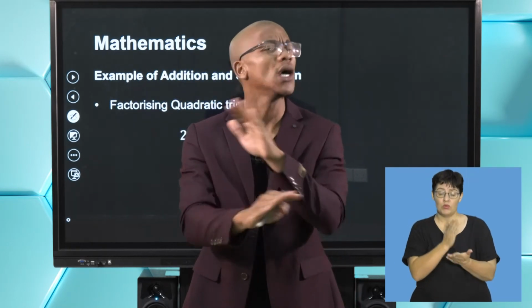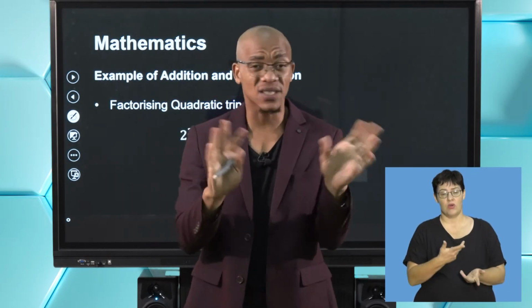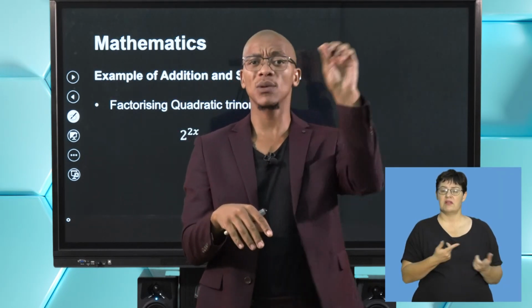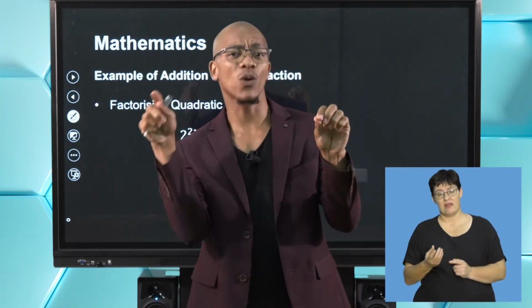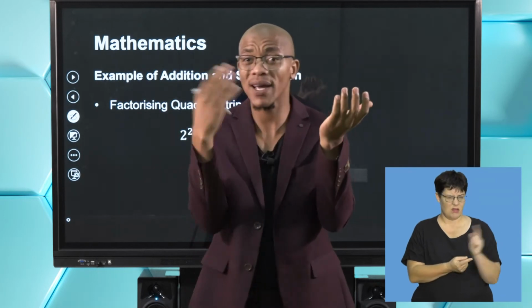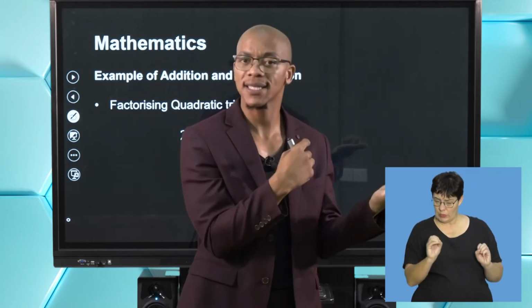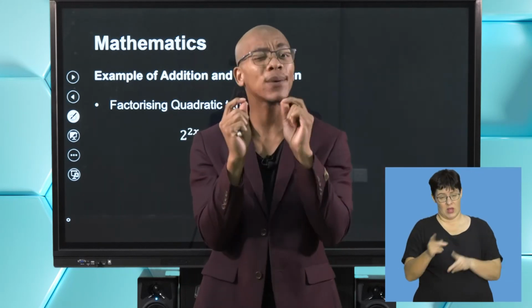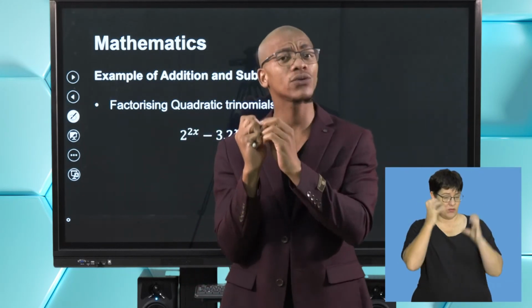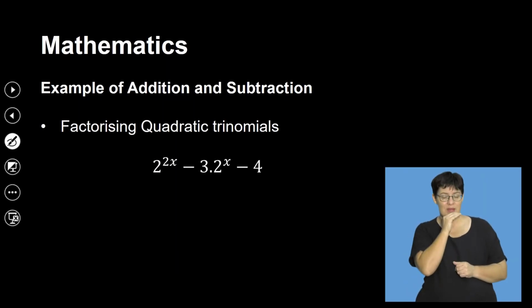Always make sure you don't use opening binomials here when that's not the case, right? If I give you maybe 1 over 2 and then I give you 1 over 4, you look at what exactly is happening there. Is this twice that? If not, then employ another method and not necessarily the factorization method. So please do note that. But let me show you how you will factorize this, provided that it is a quadratic trinomial.